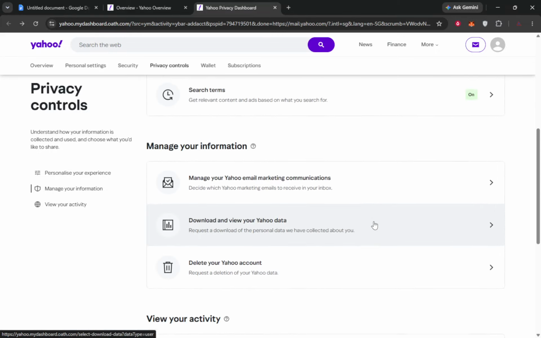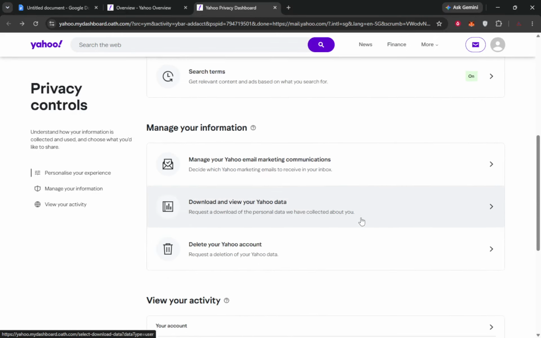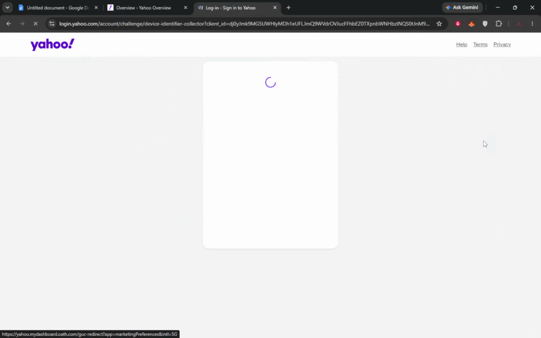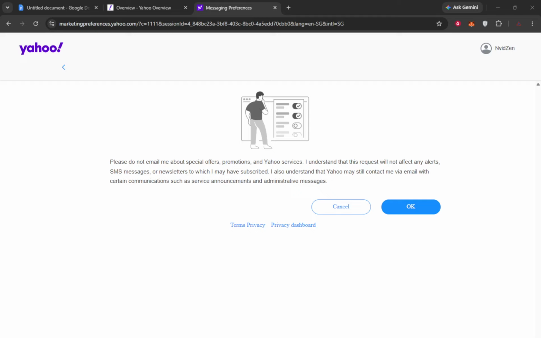With that ready, go to Manage Your Information and review the information Yahoo stores and manages for your account. In this section, you might see items such as search history, location data, or device information linked to your Yahoo Mail account. Open each category to see more details and available options. On many accounts, you will also see a place to request a copy of your account data, which lets you download an archive of what Yahoo has stored.